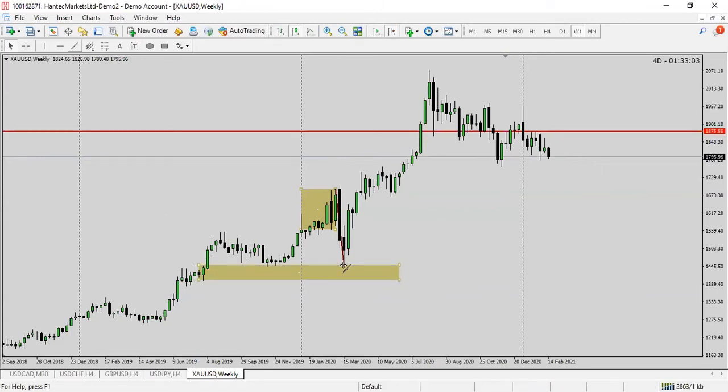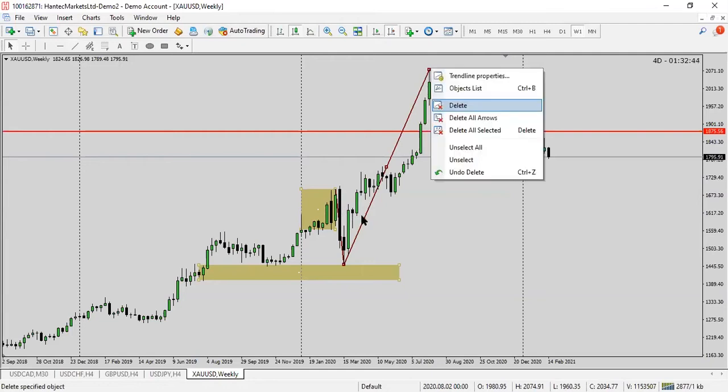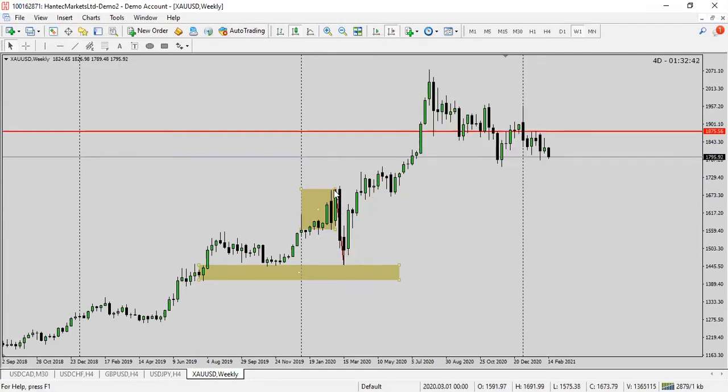So for the whole of 2020, gold was very bullish. See, this was the accumulation phase. This was manipulation. The move to the opposite side, we can also call it a Judas swing. Then this was the distribution phase of the market. Like I said, these things always happen at the beginning of every period. And when I say period, I'm referring to yearly, monthly, weekly, daily, session periods. That's what I'm talking of.